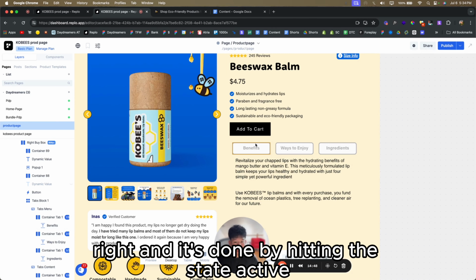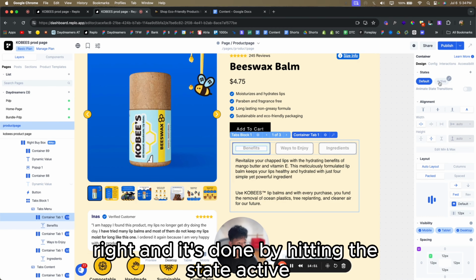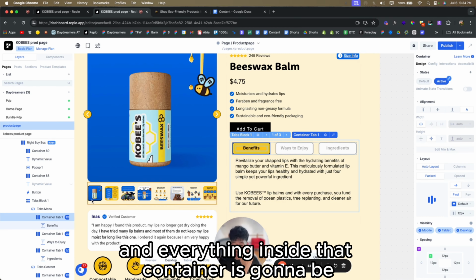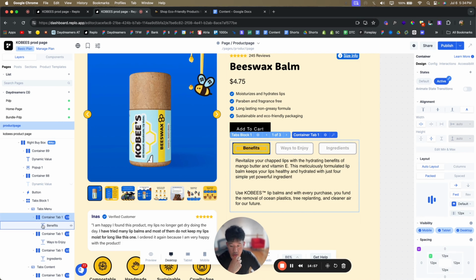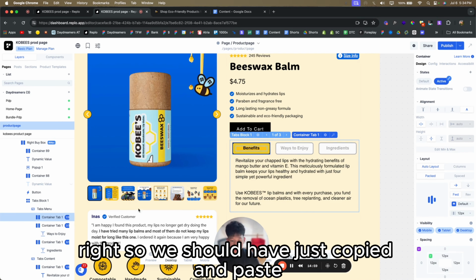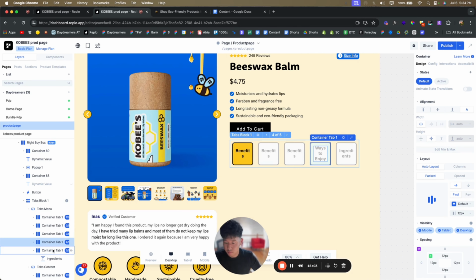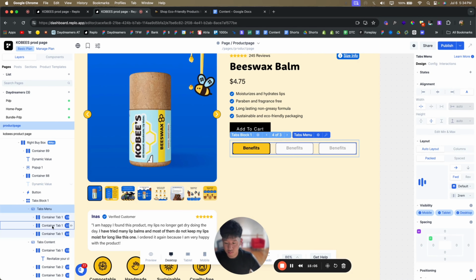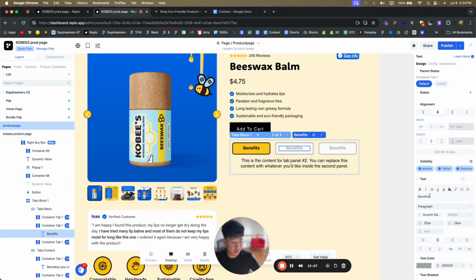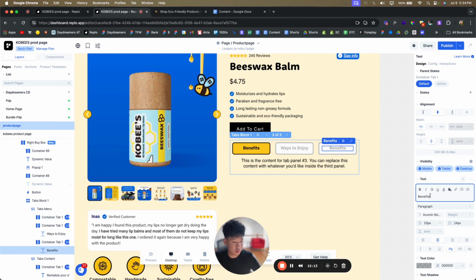It's done by hitting the state active, and everything inside that container is going to be what changes. We should have just copied and pasted those to make it easier. Ways to enjoy. Ingredients.